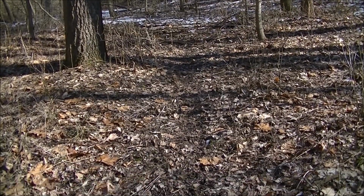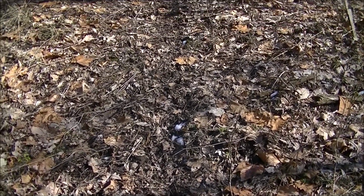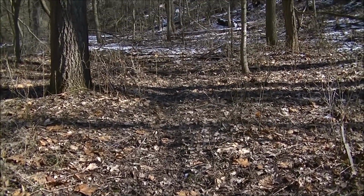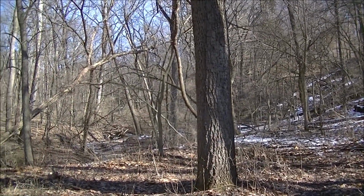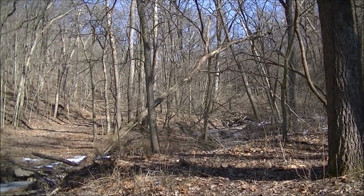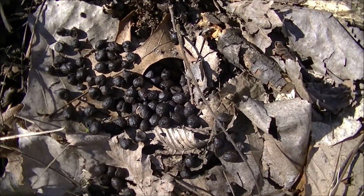You can probably see here we got a pretty good game trail going through here, so I need to be aware of that as well. When I'm setting my camp up, I don't want to be right on the game trail. In this particular case, it may be a little bit difficult not to be near the game trail, but I want to do my best to avoid being right on or right near the game trail if I can help it. Right here near that game trail, we have some more animal sign. We have some deer scat here.